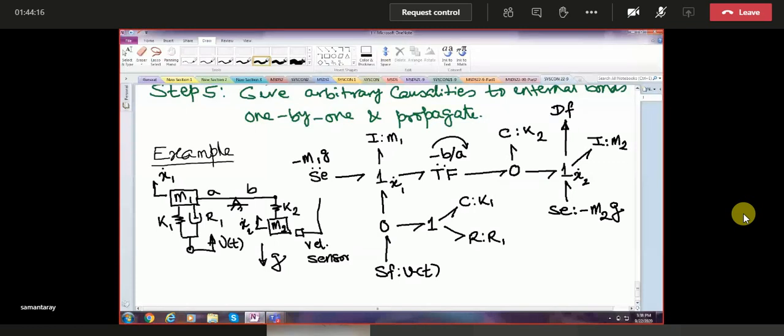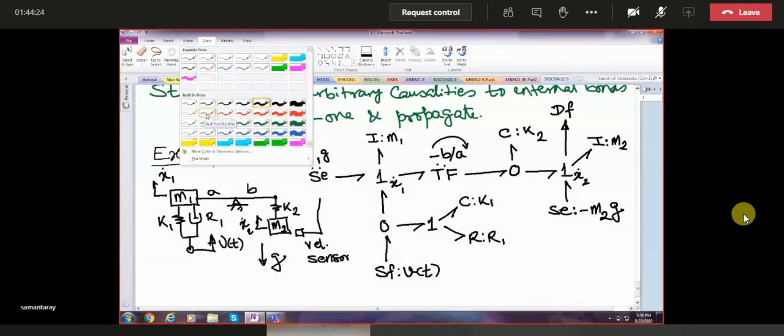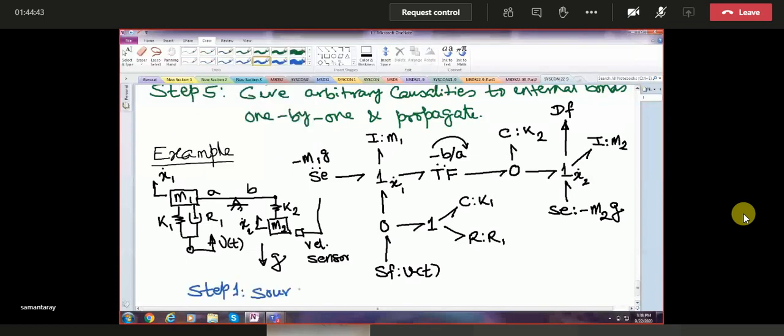Now we will assign causality. First step, sources. I am putting that in, let's say, blue color. Sources, what we have?